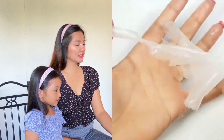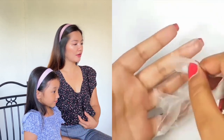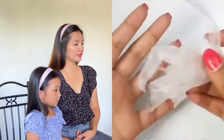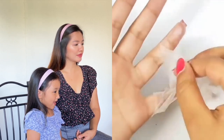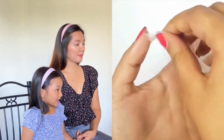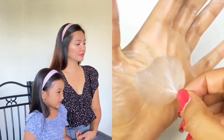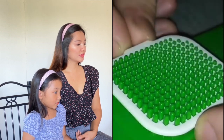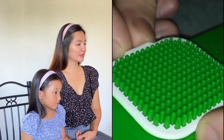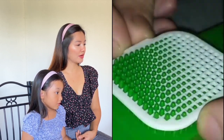Mask, and when you peel it off, oh, your skin is so fresh. Wow, look at your hands. Backwards. Ooh, look at that. So slick. Wow, I love this.